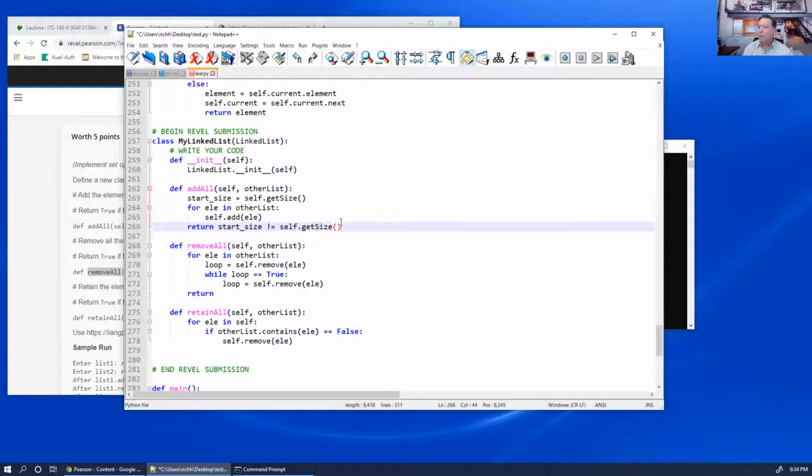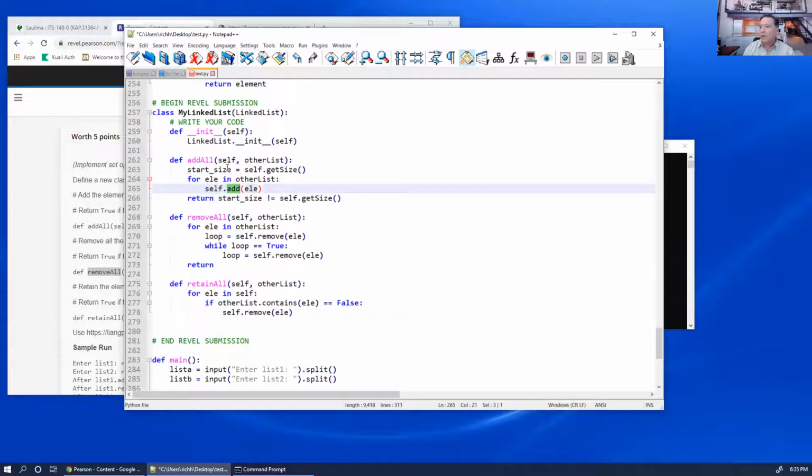Okay, so this number will be after anything has been added. And if nothing's been added, the sizes are going to be the same, and it's going to be the same list. We can do that for that one.